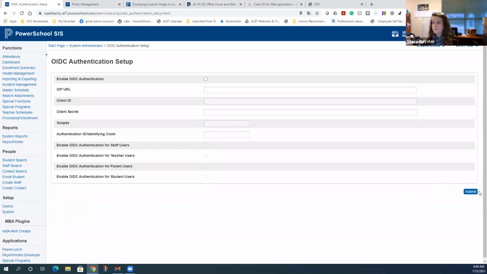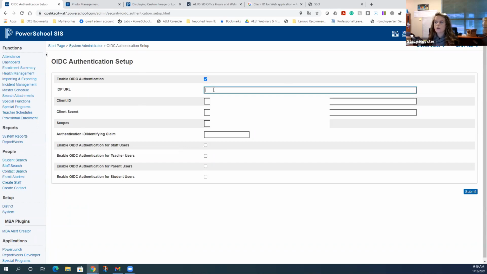And notice I didn't submit anything earlier, so it wiped everything out. And that's the thing with PowerSchool that y'all all need to remember. There is a submit or save button somewhere on every page that you're on, and until you have hit save or submit, you will not be able to.